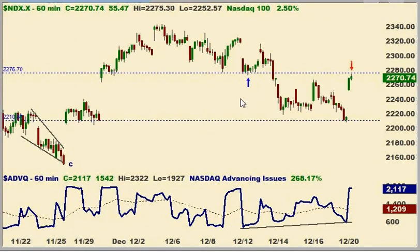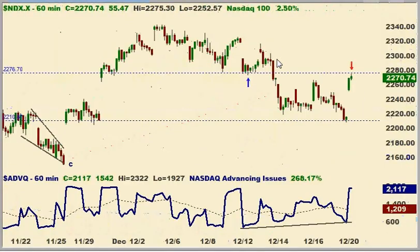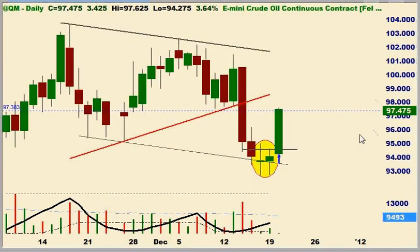And again, I don't think that it is impulsive anyway, but it's nice to look at both sides of the coin, so to speak. Now here's a chart I posted yesterday, and you'll see I was looking at the fact that the Nasdaq had not actually overlapped that key area. It later did, but I don't think it did on a closing hourly basis, and that's important to note. I'll show you a chart a little later on, because the Nasdaq has been much more bearish today than the S&P.